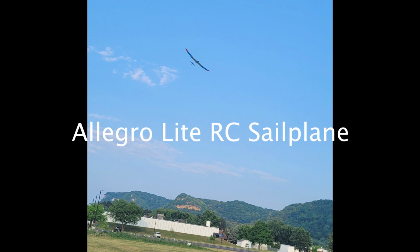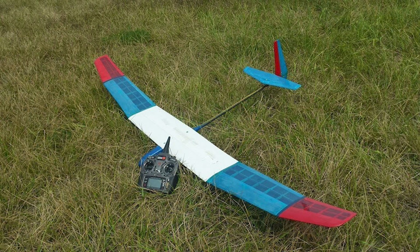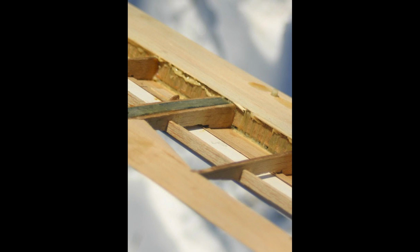Many years ago, I built an Allegro Lite RC sailplane, designed by Dr. Mark Drella. The wing construction was about the most complicated I had ever done. It consisted of ingrained pieces of balsa wrapped in Kevlar thread and epoxy using Cabosil to reduce the weight. And then there was thin carbon, and then that was sheeted over with thin balsa. The resulting wing was really stiff. The airfoils are rather thin and it requires flying it rather fast.